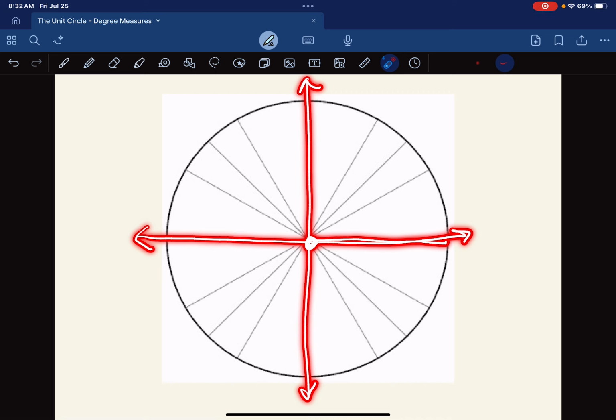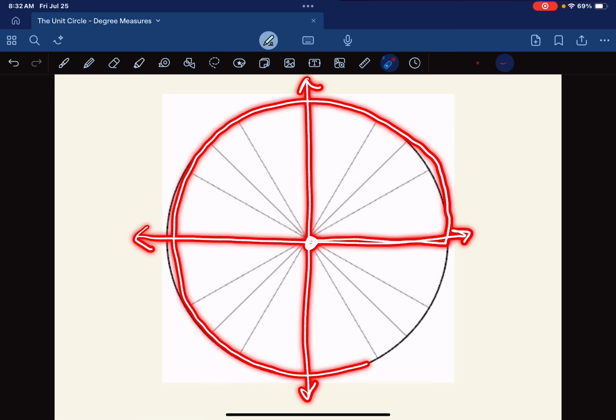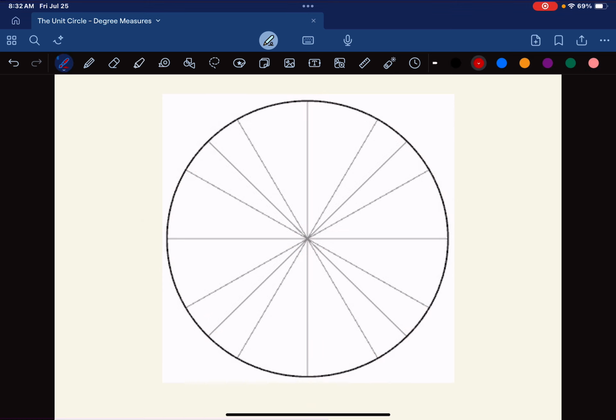Now, if I were to take that radius and rotate it all the way around my unit circle, the rotation that would be created is 360 degrees, right? Remember that from geometry? So if I start at the center and I do not rotate at all, obviously that would be 0 degrees. But if I rotate all the way around, that would also be 360 degrees. And two angles that land in the exact same spot, but have a different number of rotations, are called coterminal angles, but we'll talk about that in another video.